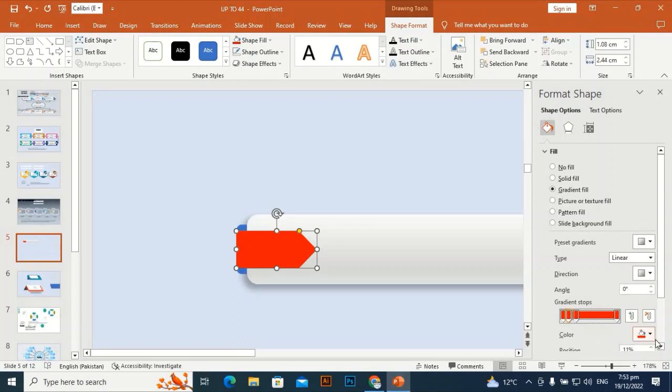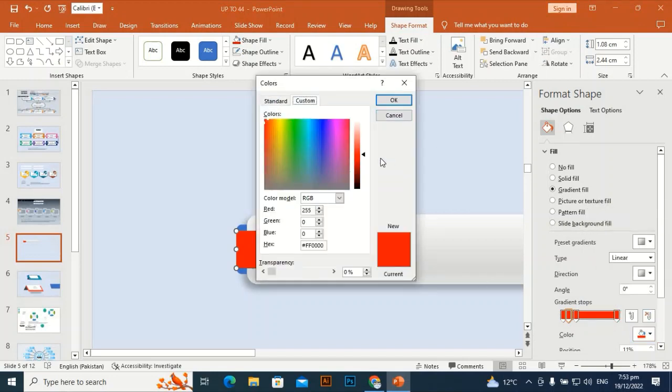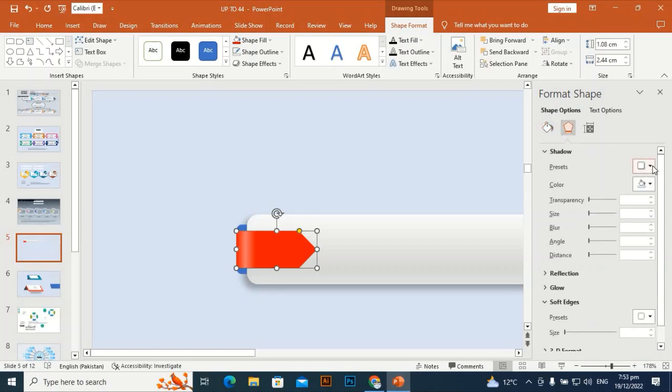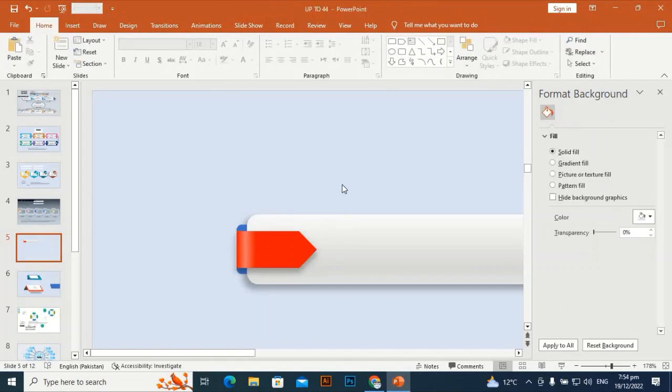Okay, select this one and go to more color, custom color, and make it light. It's okay. Go to shadow effects, you will give it some shadow effect. I think 70 will be okay, 102, blur will be 6.